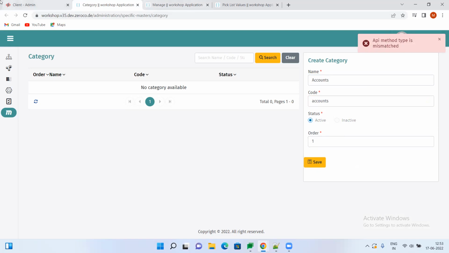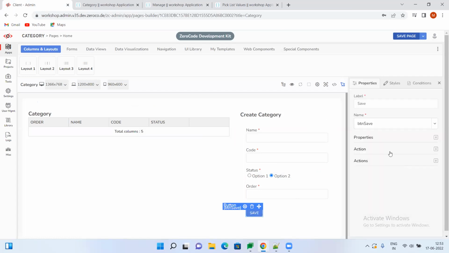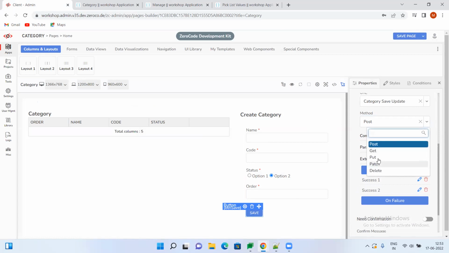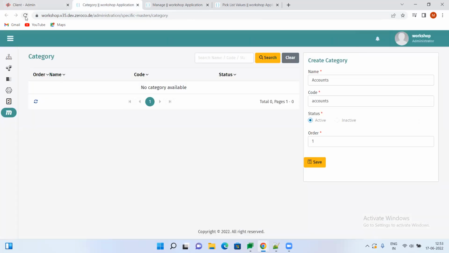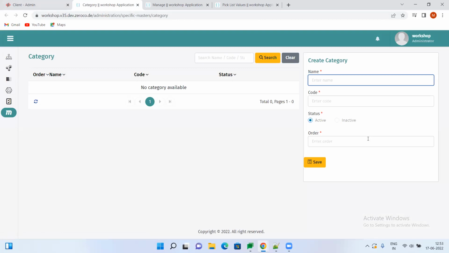Sir, this type of error will come if the API type doesn't match. Here I used put. Why did you choose put for that? It is used for save and update, so I used that one.